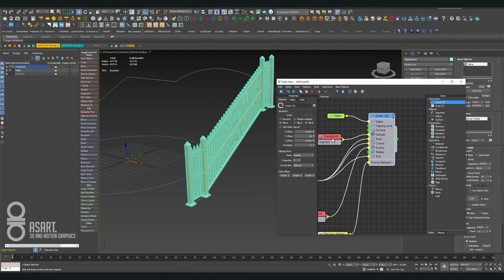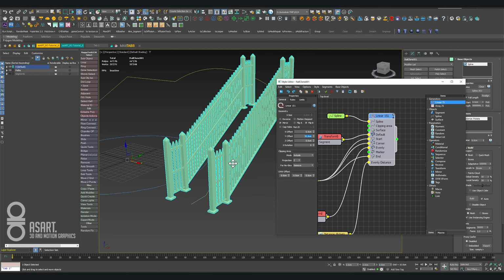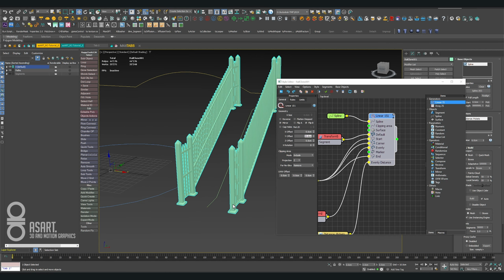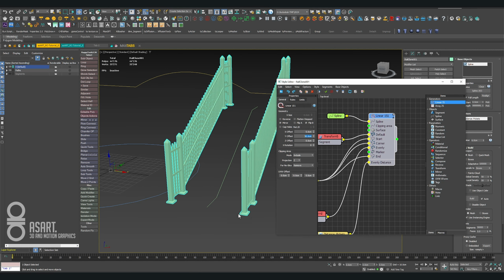So I'm going to set it to 35, and that will give me a 70 centimeters distance between them. So the distance is twice as high as the offset value that you are typing in here. So when I go 50, that will go to 100 centimeters now.